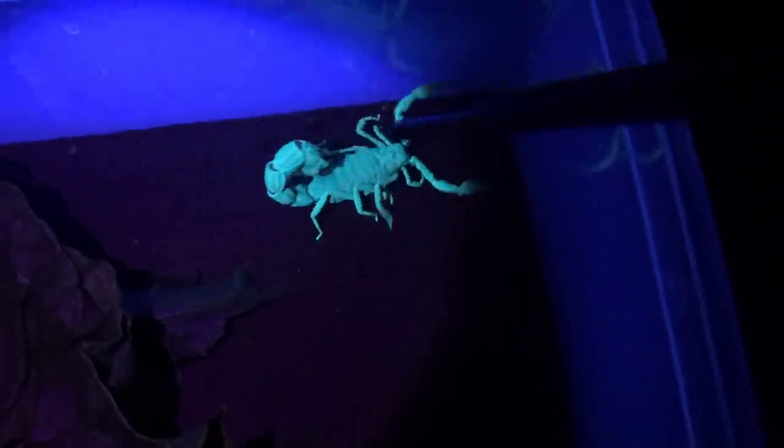Come on, get it. No, where are you going? Come here. Oh, come on, man. Seriously, what's with this scorpion? Sorry, guys. Thought this feeding bit was gonna be cool. Whoa, did he get it? No, freaking roach, man. All right, there we go. Get it. Come on. Aww. Dang it. I thought this feeding bit was going to be so cool.